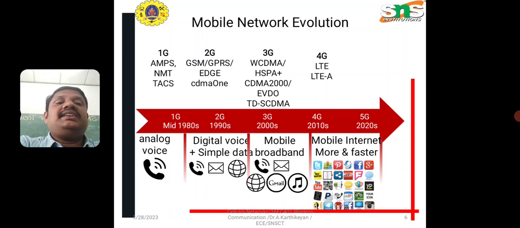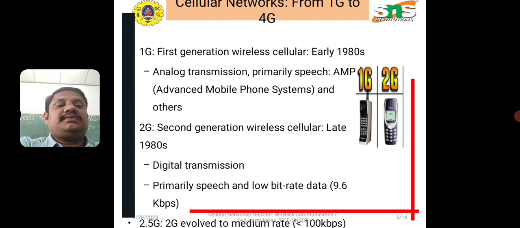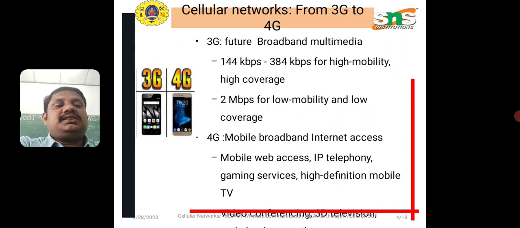In 4G we have a number of applications like Facebook, Instagram, Google and WhatsApp. It is a main important evolution done in 4G. After that we are using 5G, with a number of applications. 4G is mainly the LTE technology. These are the evolutions: 2G, 2.5G, 2.75G, 3G, then 3.5G and 4G. In 4G we use WiMAX technology in some standard formation in cellular technologies. We already discussed 1G, 2G and 3G.